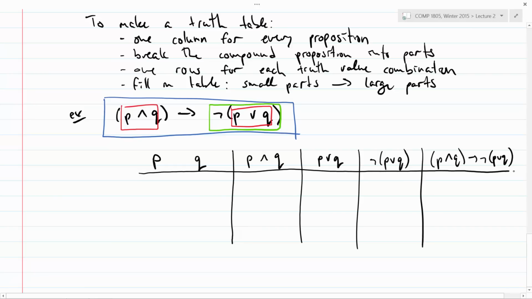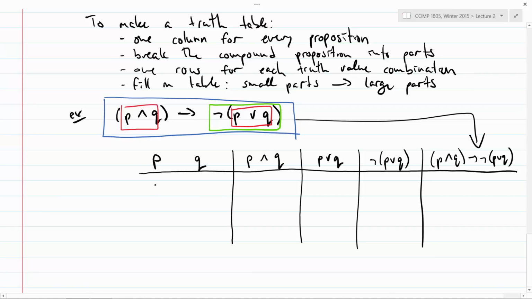And this is my truth table. I'm finished laying it out at this point. And the critical thing is the thing I'm interested in is this column here. This is where my answer is because it's the whole proposition. It's the entire compound proposition that I was asking about. All right, so now we start to fill in the table, and we have one row for every truth value combination of the propositions P and Q. So what can they be? Well, they can each be either true or false. So there's two possibilities and two propositions I have to fill out. So there should be a total of 4 rows.